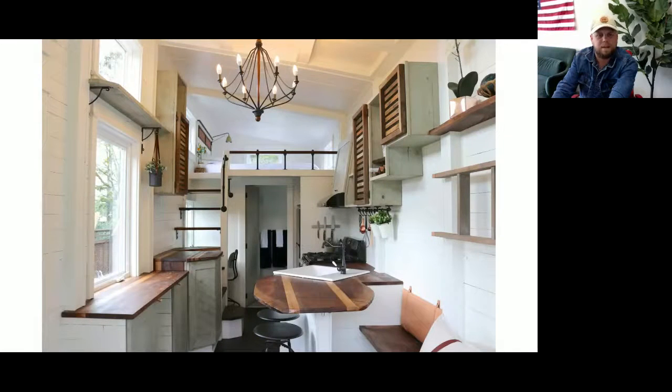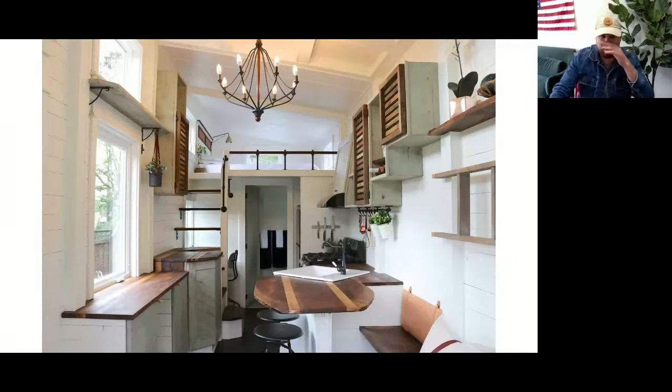And this is another one that I did. Most of these tiny houses are built speculative. I would say 95% of what I build is speculative, meaning that I don't work with buyers. Me and my guys just build what we want, and we kind of have to have a buyer in mind. With this particular one, I just had a vision of it being a writer's retreat.